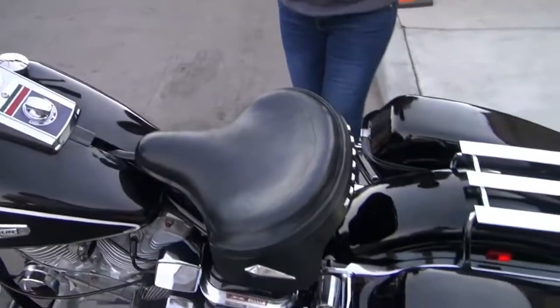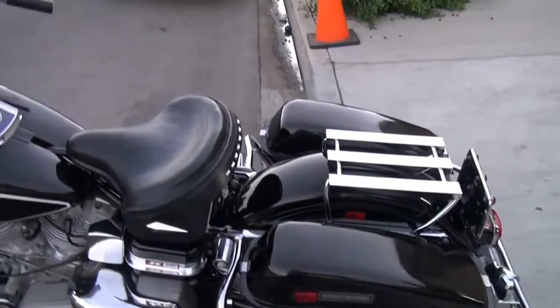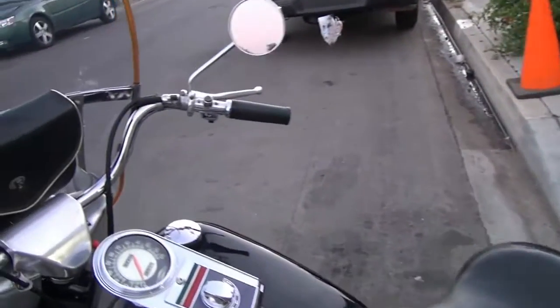We're gonna go around it. That's Missy, our videographer. That's the original seat. I'm gonna go over this bike really, really well for you guys.